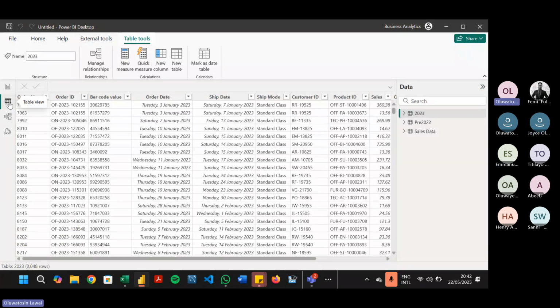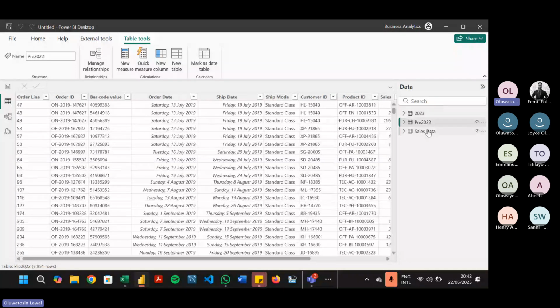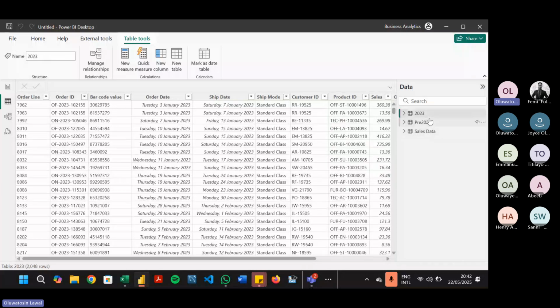Okay, thank you. So we can see the three data sets, but it's like repeating data because 2023 and 2022 are already in sales data. So there's no need for this 2023 and pre-2022.